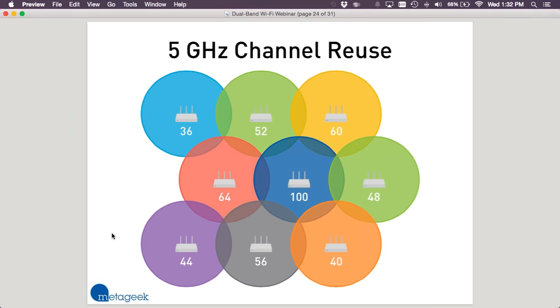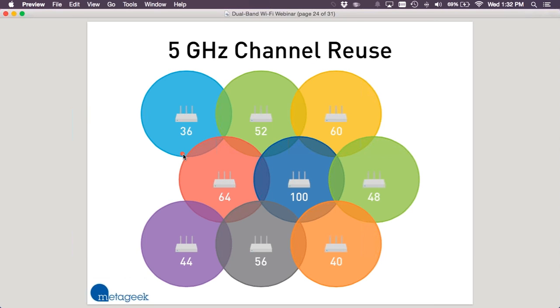In the 5 gigahertz band, it's a lot easier. Remember, we have 24 non-overlapping channels to work with. Now, some of those are the DFS channels, the dynamic frequency selection channels. Those channels are a bit trickier to use because the access points and the clients have to support being able to avoid Doppler weather radar on those channels. If they sense Doppler weather radar from an airport, which is an extremely critical technology for landing airplanes safely, then they need to be able to move away from those channels and not cause interference. So we don't have quite all 24 non-overlapping channels to work with, but we still have a lot more space.